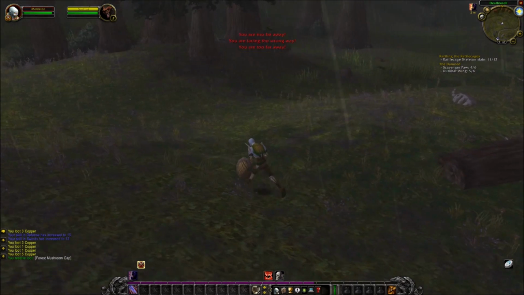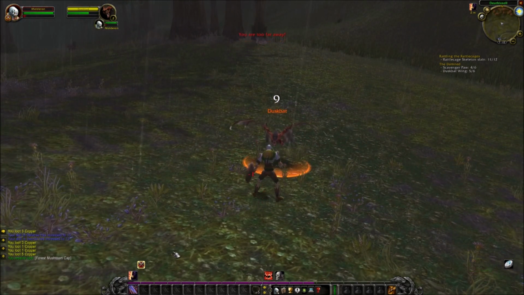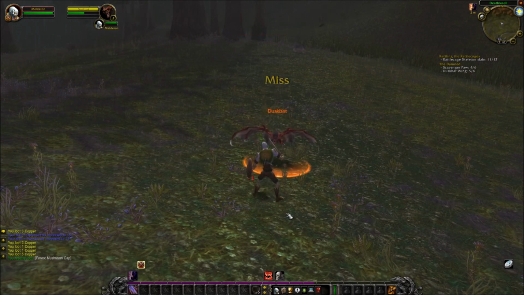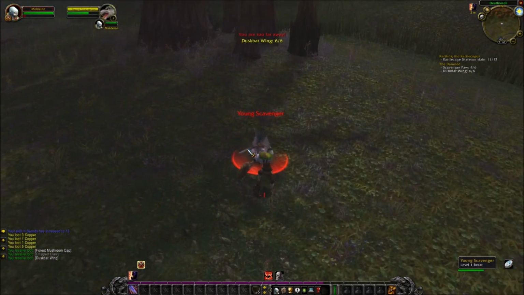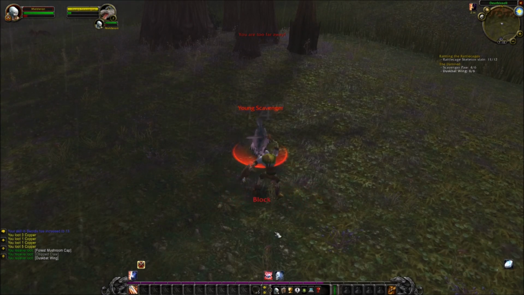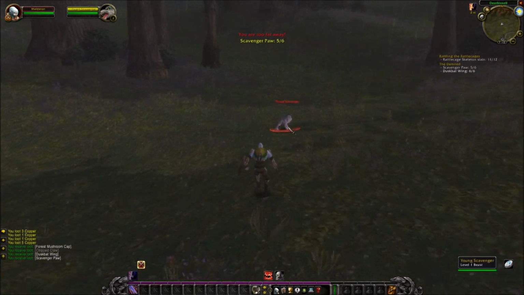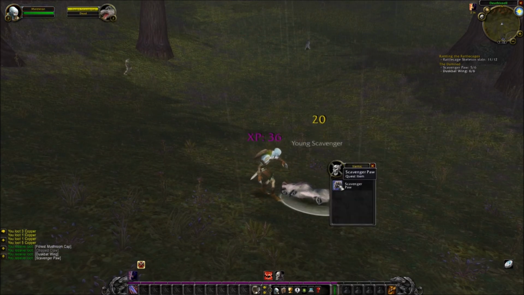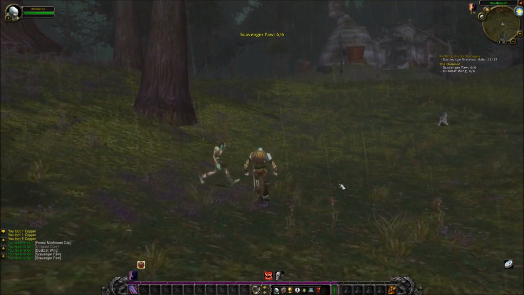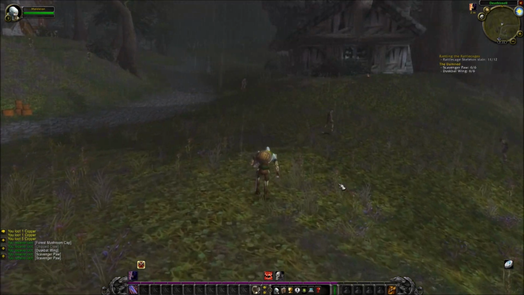One more skeleton, and we need another pelt, or a paw, or excuse me, a wing. There's our wing. We need 2 more paws from the wolves. One more paw. Hopefully this one drops it. Okay, one more skeleton, we're done. Alright, and where is one? Right there. Okay.